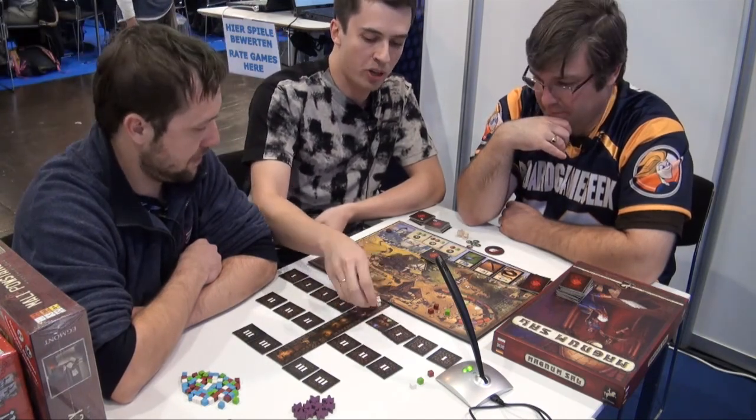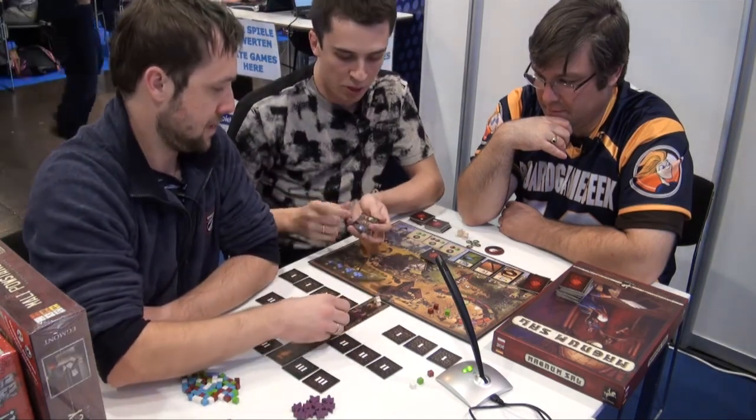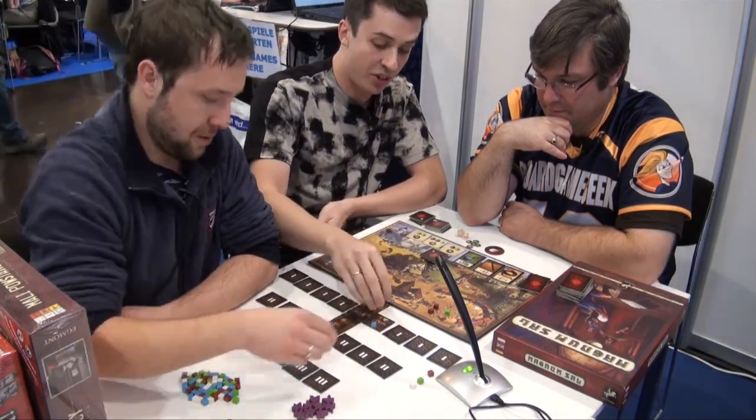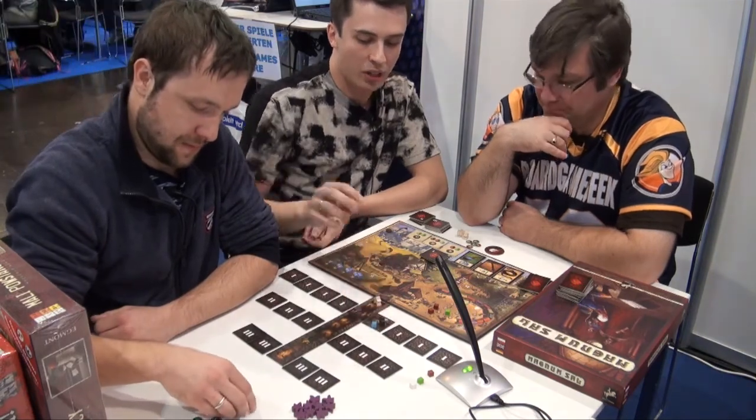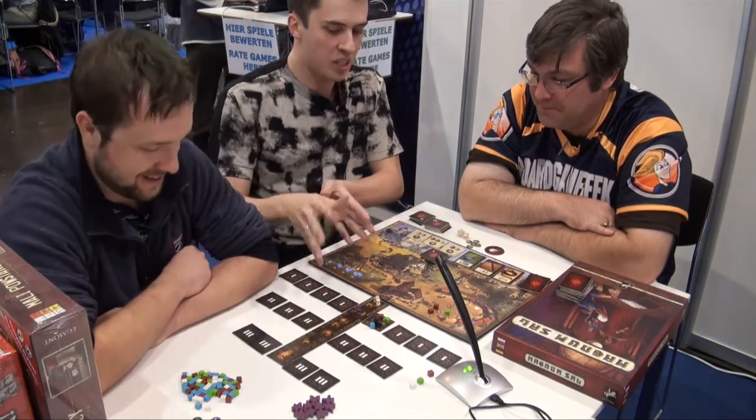Then we flip the chamber and see what kind of salt there is. So we've got the brown, green, and one water. We don't like water. Water's not good in this game. So it's basically the movement.